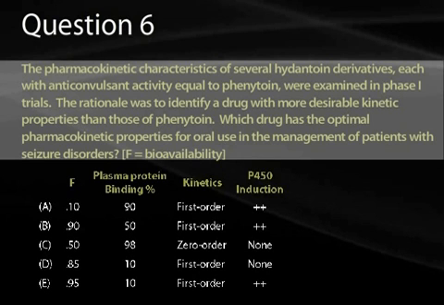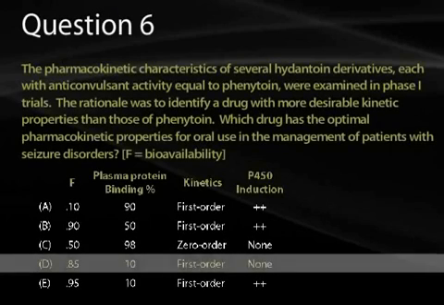And then, which medications are easier to work with? Those that do induce cytochrome P450 systems, or those that do not? In general, if they do not induce cytochrome P450, they're easier to work with. And therefore, we can rule out the ones that do induce cytochrome P450. So the best drug here is D. And the reason is that it's got a high bioavailability, it's low plasma protein binding, it's first order kinetics, which makes it easy to dose, and it does not induce cytochrome P450, which makes dosing with multiple medications more complicated.